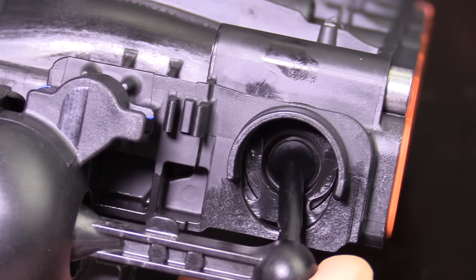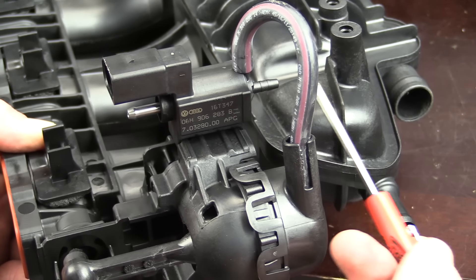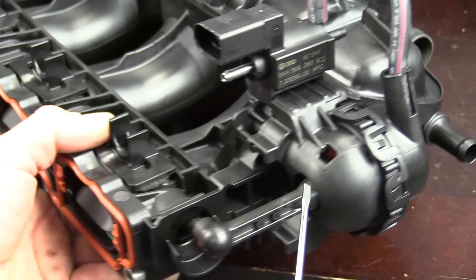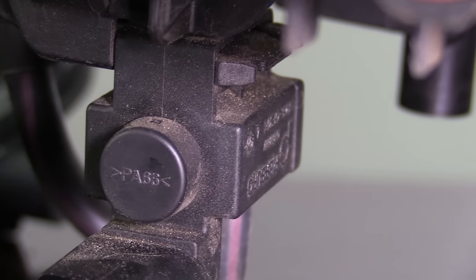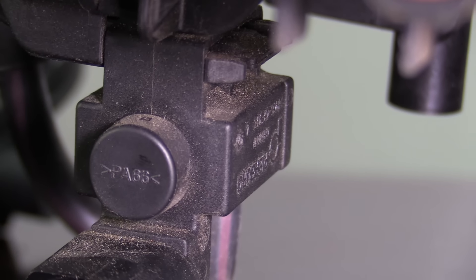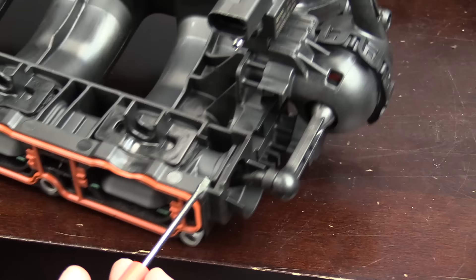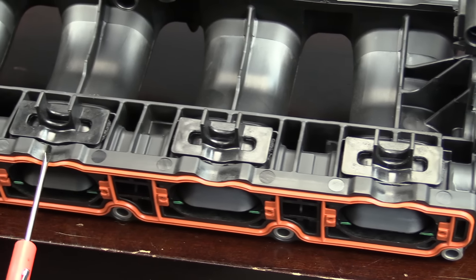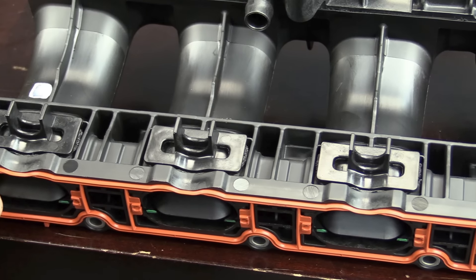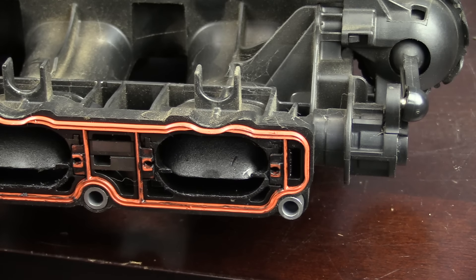This is great because it does eliminate a pretty high failure point. Moving up to the vacuum actuator solenoid, the solenoid is different as well — there's basically an extra vacuum fitting on it, which should just be a fitting for a vent. On the old one, there's an actual vent at the bottom; the new one has a metal nipple and the vacuum feed side goes to the other side, so this will be left open. The clips that hold the fuel rail on where the injectors are also a little different — they have a support bracket on them now, where they didn't on the old one.